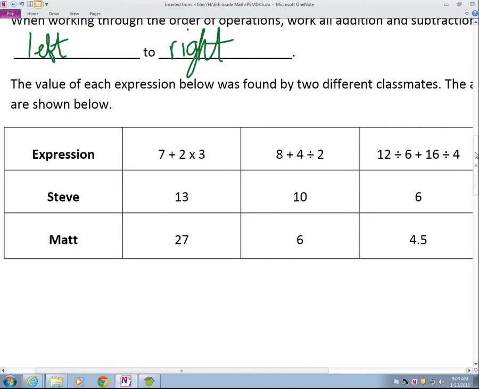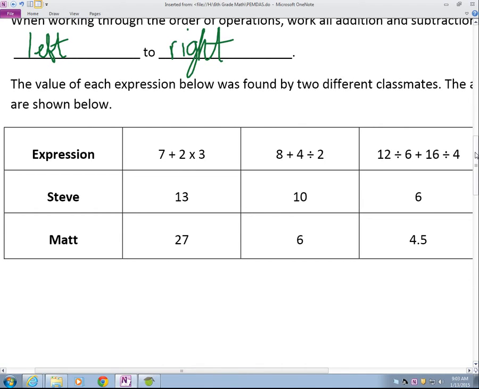But it says here, the expression. So going through the order of operations, what do we need to do first? Parentheses. Is there any parentheses there? No, there's not. So what's the next step that we need to go to? Exponents. Are there any exponents there? No. Okay. So we have please, excuse.